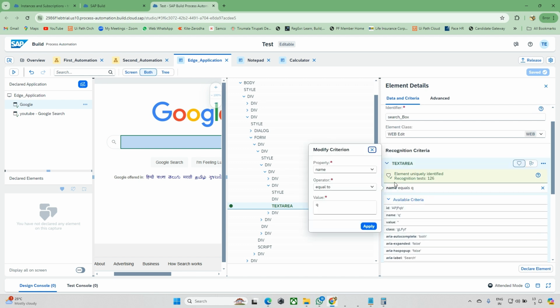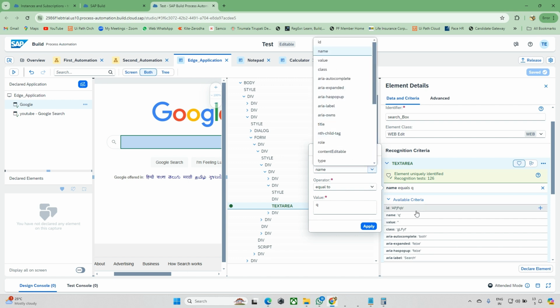How can we go with the name? When you check here properties, I have a lot of properties. These are all properties related to these things. When you check here, value is available, class, title. The id might change every time, and name also will change, value changes, class might be standard, and aria-autocomplete will change, and title will not change, and the nth-child tag won't change. Maximum length, spellcheck and the rest will be changed every time, depending upon the criteria.